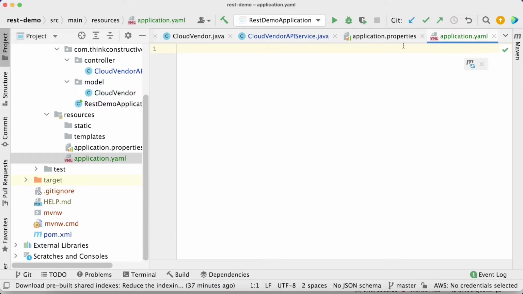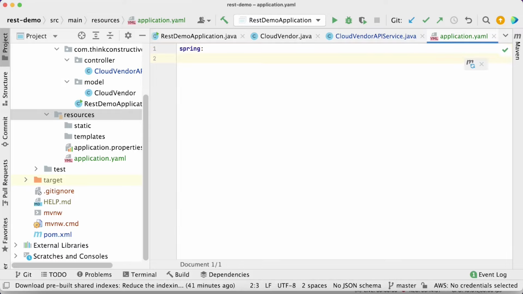And I'll just leave application.properties as is. So I'll be doing all the configuration related to databases inside application.yml, and we'll test the connection. All right. So let's start writing the configuration inside application.yml. Okay. So spring, then datasource. All right. So inside spring, there should be datasource.